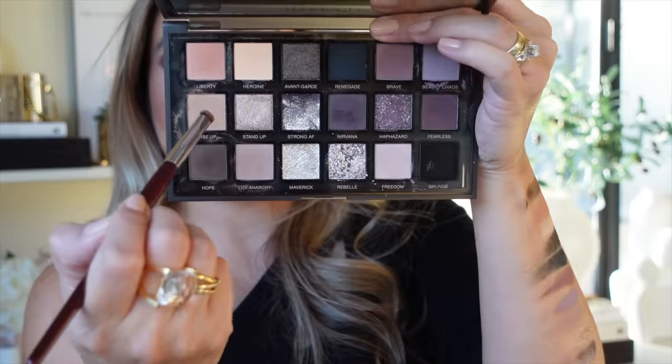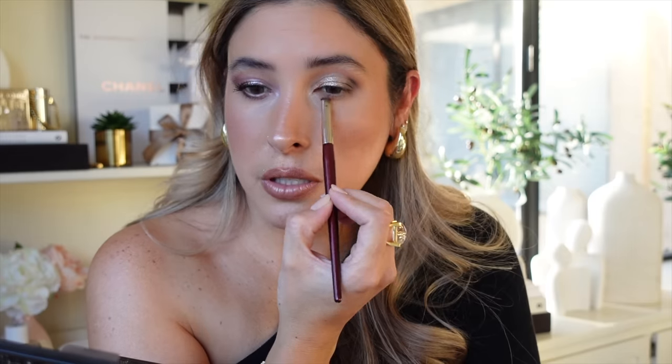You see, I want that very impactful look. We keep it to a four brush and the shade Rise Up. And I'm gonna take this shade and apply it on my lower lash line.